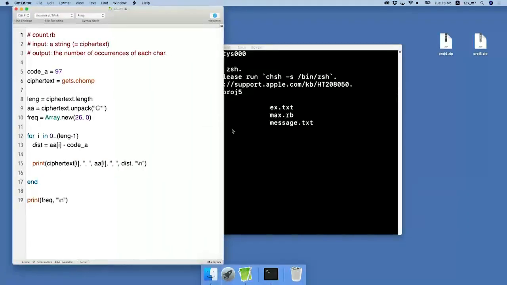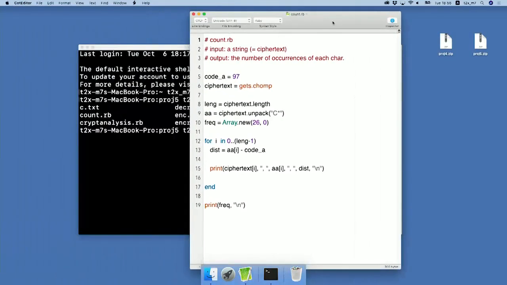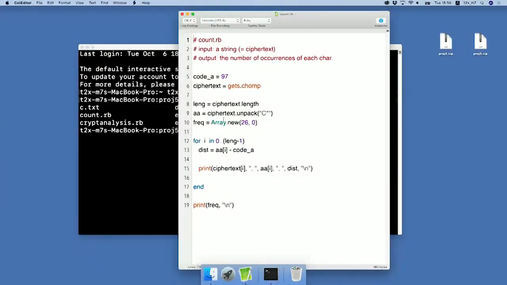Okay, this is the current program. We need to complete this by writing this part. As we discussed in the previous session, after reading the ciphertext and preparing the array FREQ, the actual frequency counting will be done in this for loop by reading characters of the ciphertext from its beginning to the end.